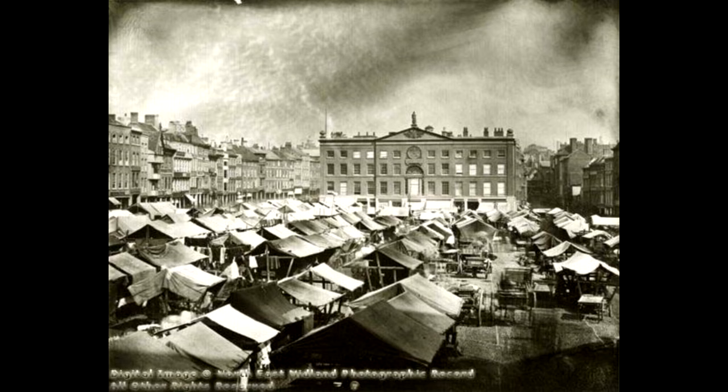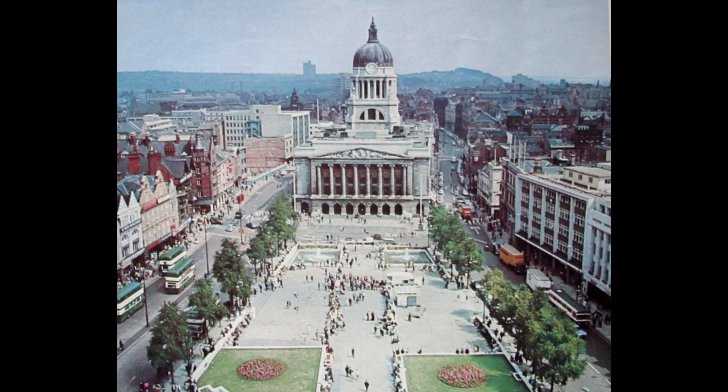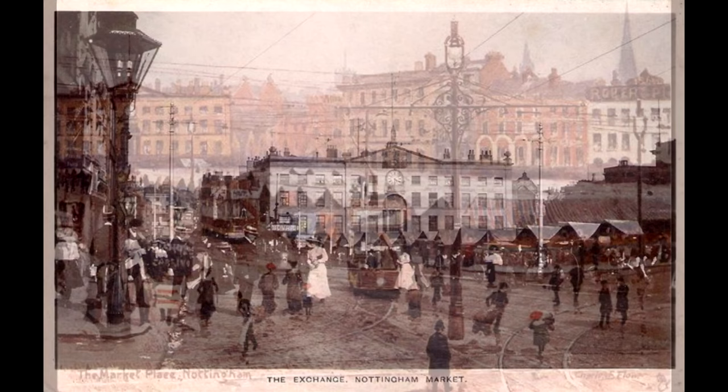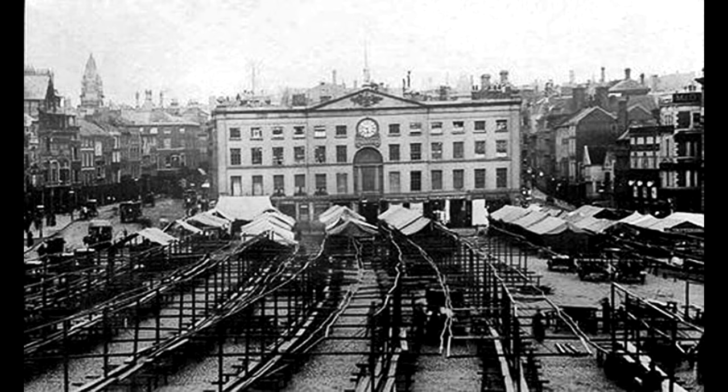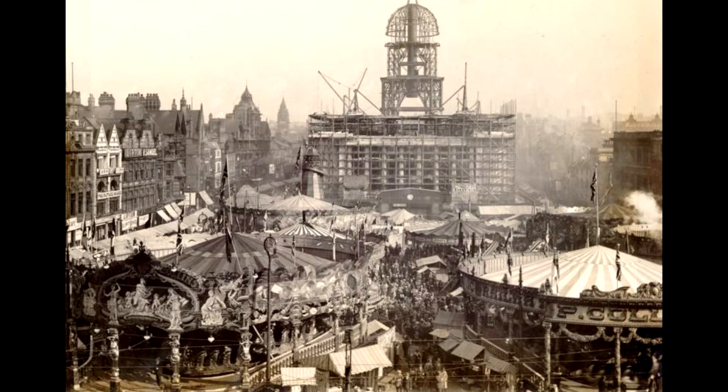Old Market Square has always been a focal point in the centre of Nottingham, going back hundreds of years. It's the third biggest square in the UK and occupies 22,000 square metres. The Nottingham Exchange stood over Market Square for 200 years prior to the erection of a council house, occupied by busy markets, obvious really, as well as the original home of the Nottingham Goose Fair.